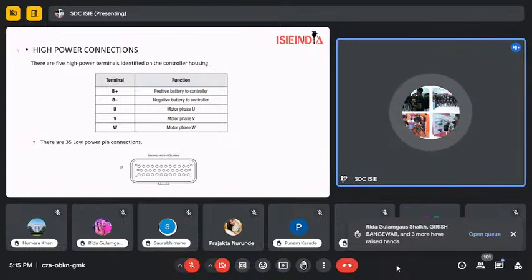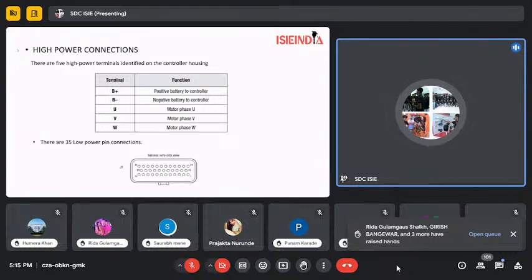So the first, B plus and B minus, are the positive and negative terminals from the battery giving power supply, or we can say input wires, to the controller. Along with that, in many Curtis controllers, we have to connect fuses and contactors to the power supply for protection from any fault, so we are using protection devices.